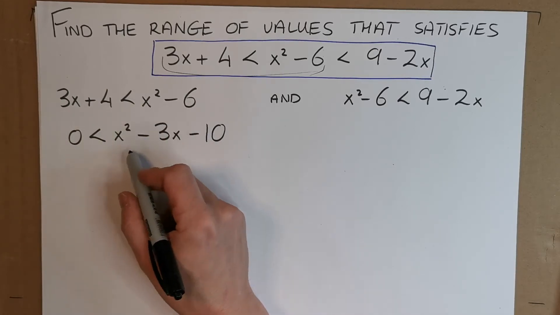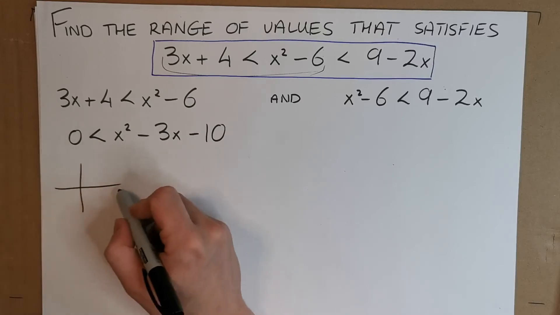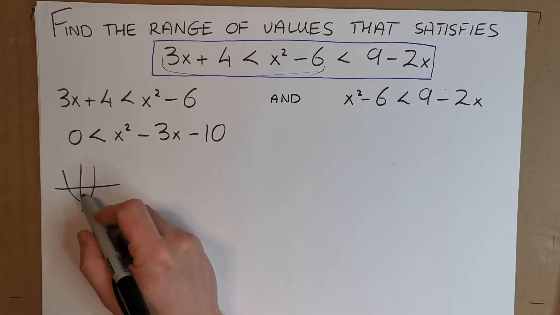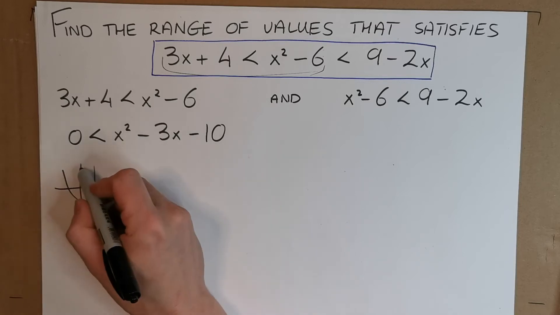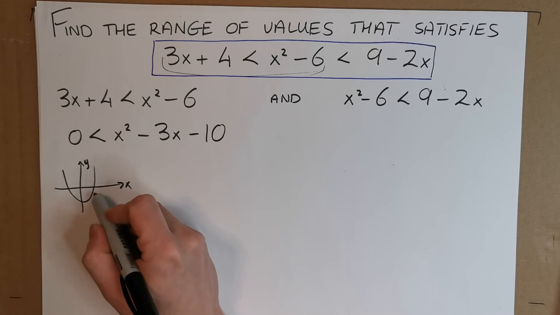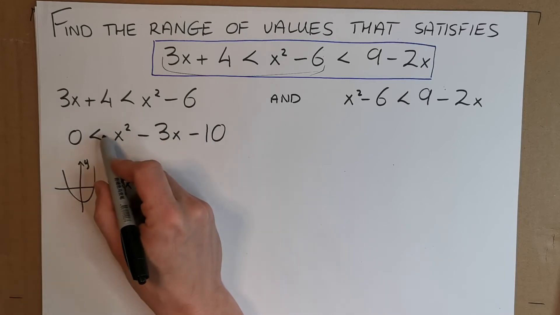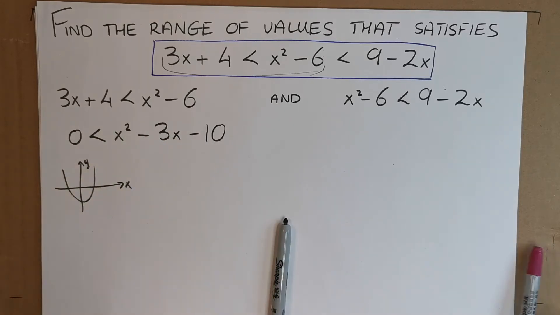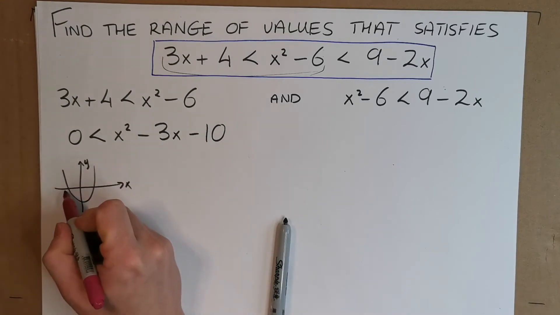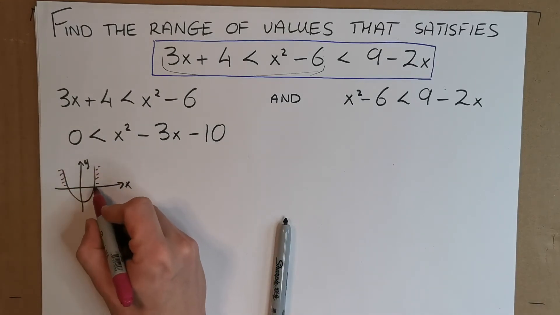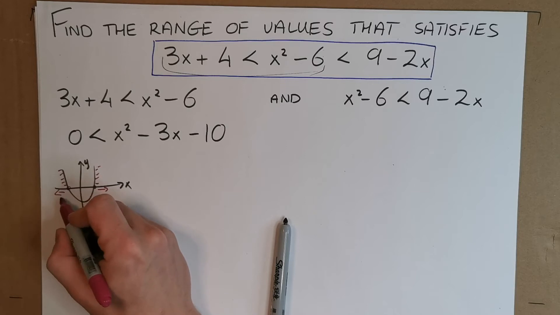So actually, the set of solutions for where x squared minus 3x minus 10 is greater than 0 is the same as the set of solutions for this. But even if that's overthinking it for you, just know that you have to do this. So this is something where it's some curve, it has two roots, doesn't always have to go through the origin like this, I just always draw the sketch always showing the origin. So we'd like to know where this curve is greater than 0. So it's all these points here, greater than 0 above the 0 line. So all this stuff here and all this stuff here. I'm kind of looking for this point here and this point here, and I'm going this way to find solutions where it's greater than 0, and I'm going this way to find solutions where it's greater than 0.